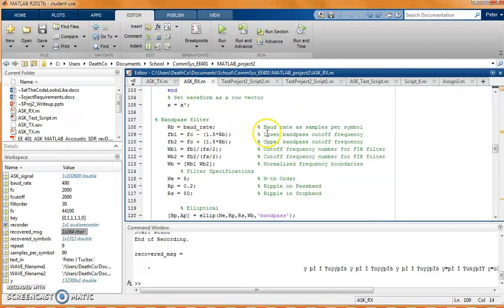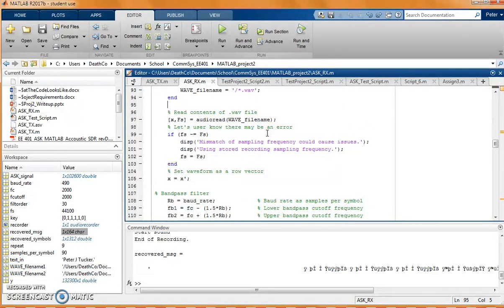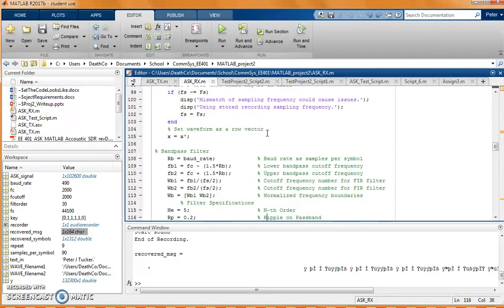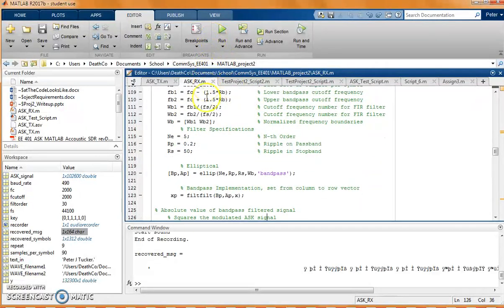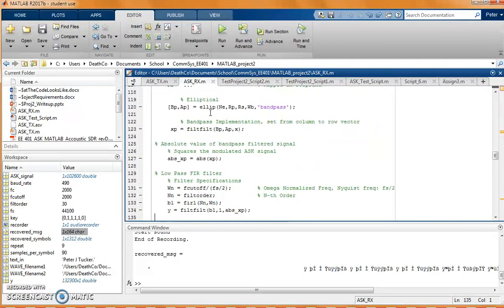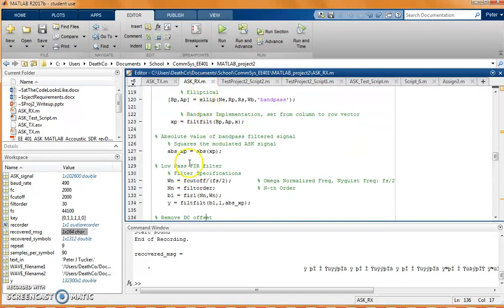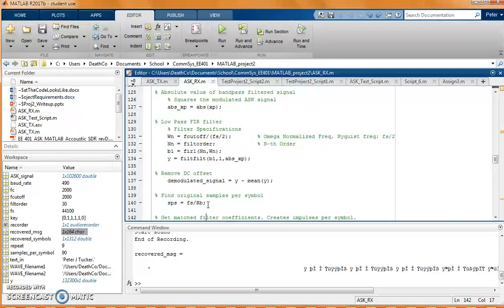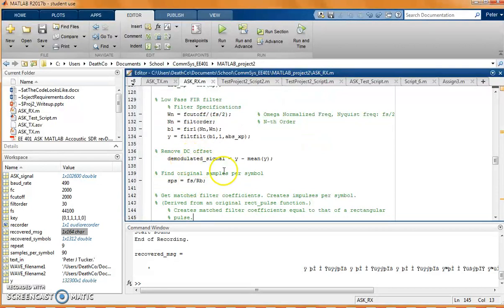When we do the demodulation, I run it through a bandpass filter. So we first get the waveform file, and I run it through a bandpass filter. I set it to 1.5 times our baud rate. That way it gives us a little bit more room on the sides. Not a lot, but a little bit more. This elliptical filter worked really well to filter out that signal. Then we do the absolute value, a low pass filter, and then we take away the DC offset.